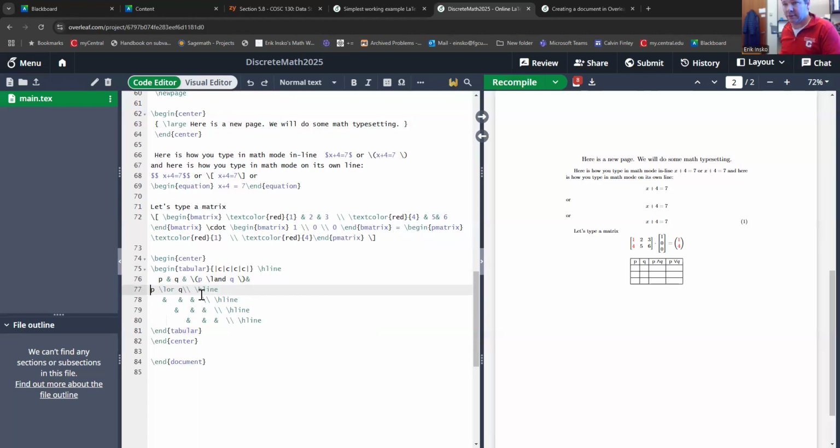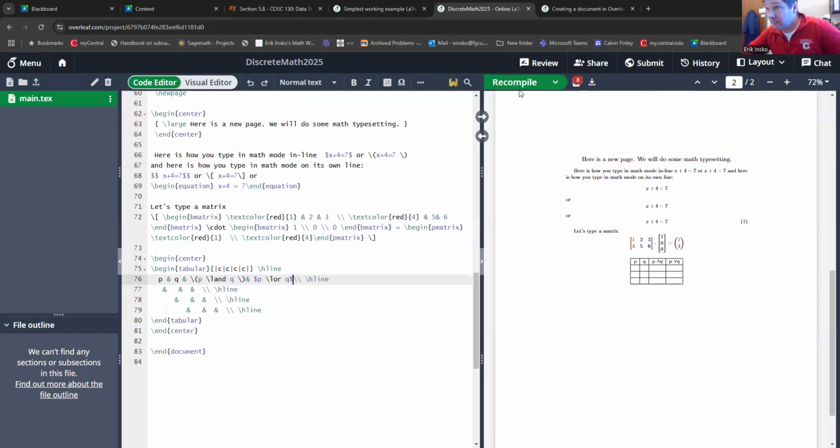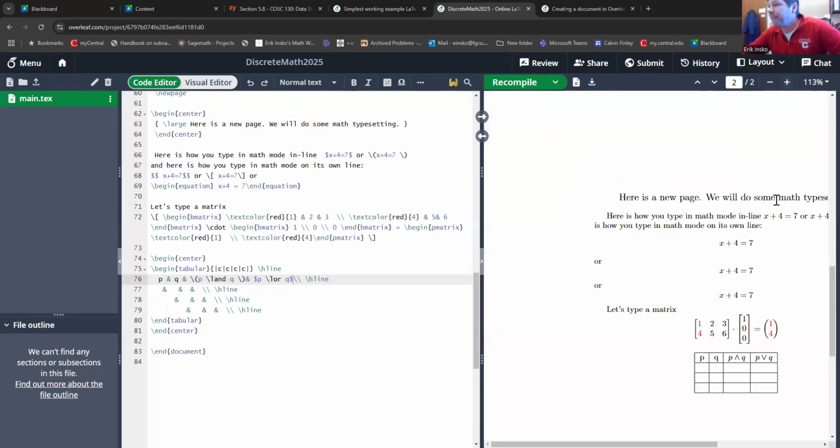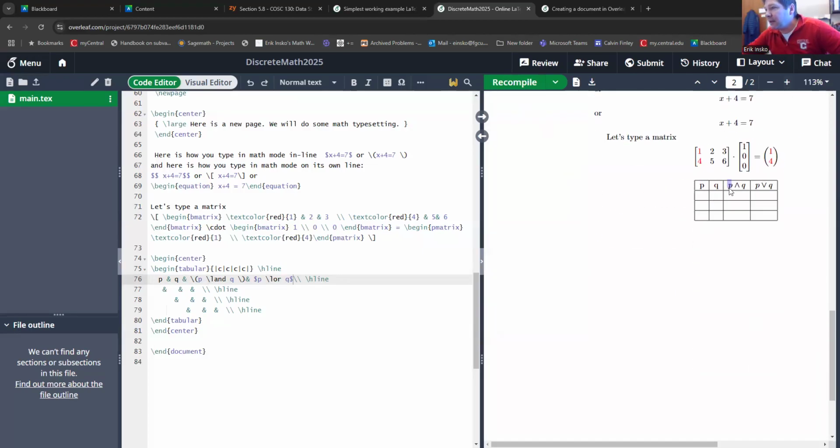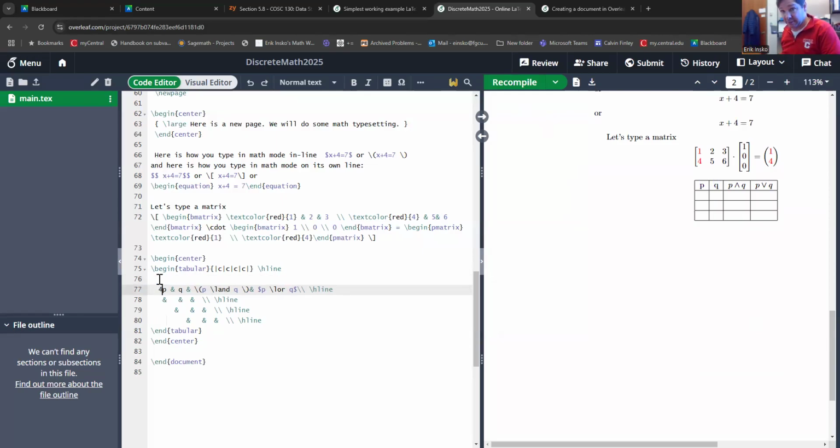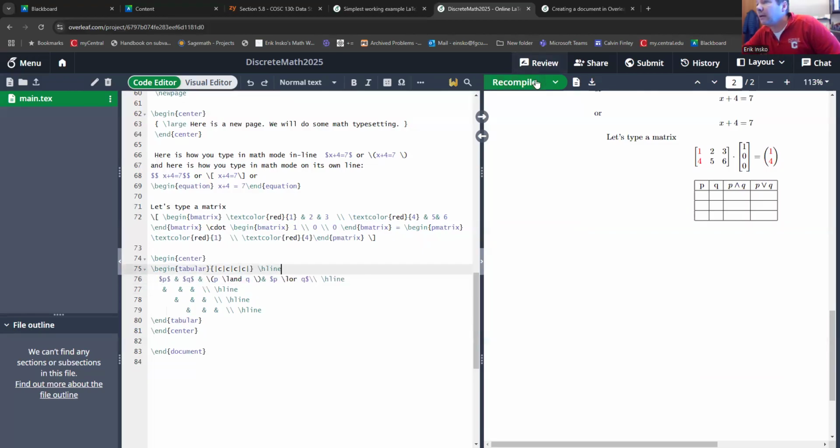And again, just to review, I can enter math mode either with the dollar sign or with the left parenthesis, right parenthesis. And just if you zoom in here, you can see that this is what a variable in math mode looks like versus the regular font of a math variable. So I'm going to put all of these in math mode. And that should look a little better right there.